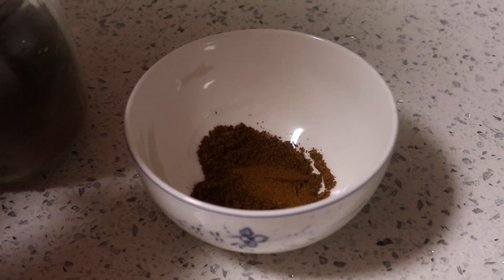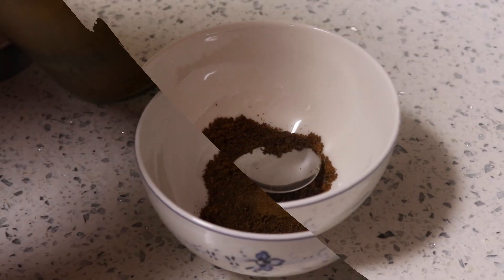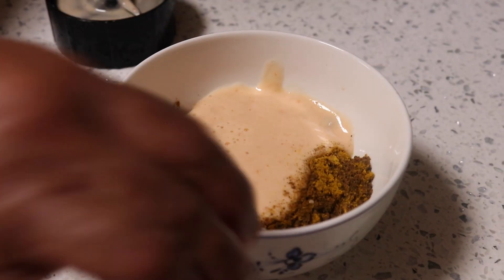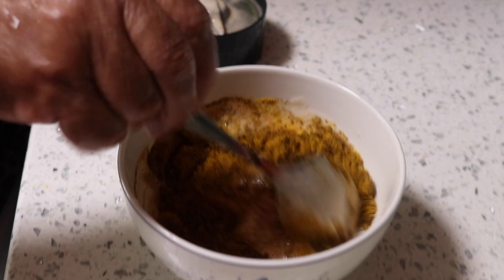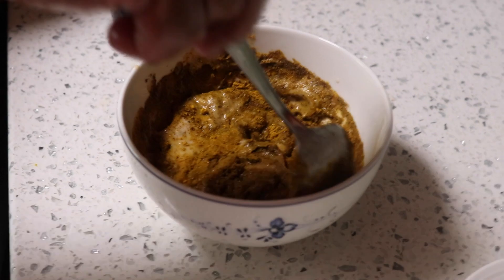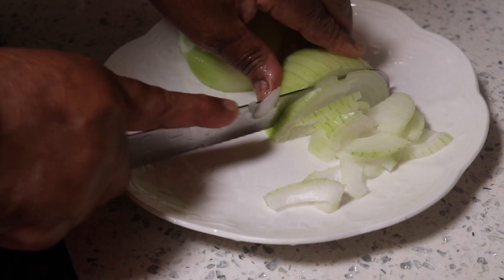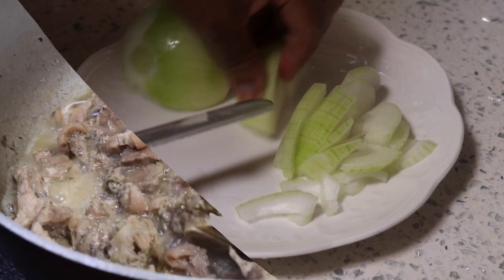While the pork meat is boiling we are gonna start making the spice mixture. In a bowl we're gonna go in with some homemade masala as well as some curry powder, and on top of that we're gonna be going in with some pureed garlic and very hot peppers. For anything bunjal, especially a heavy meat like pork, you need a lot of garlic and a lot of pepper to give it a good flavor and let everything marry together well. While the pork is cooking, slice up some onions to put in later.